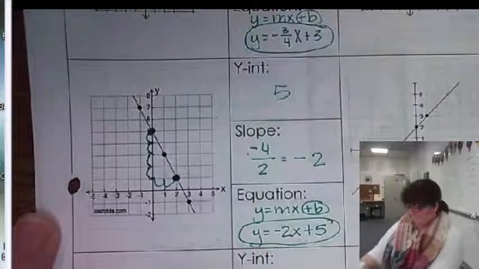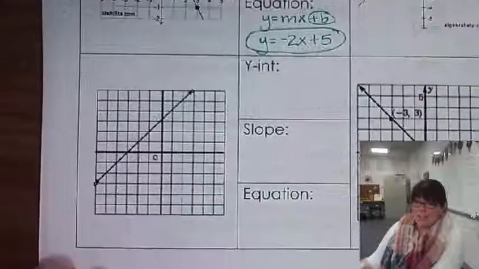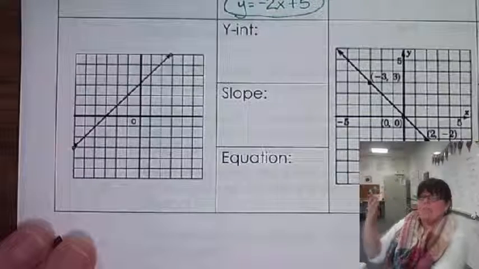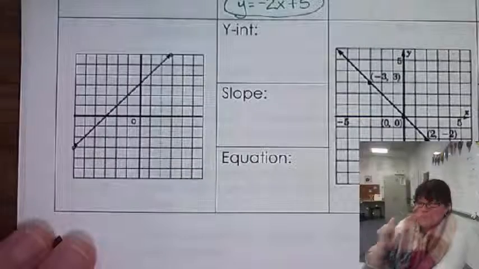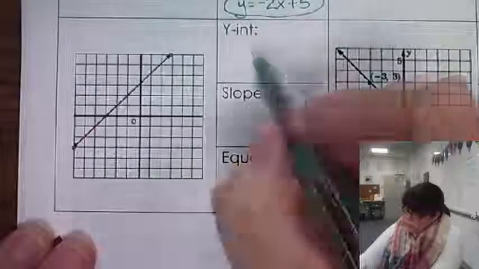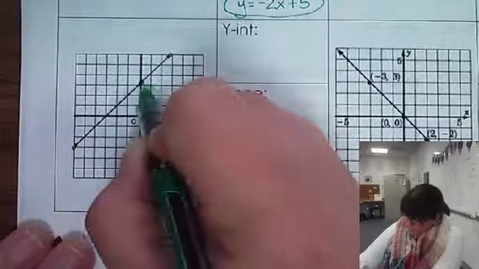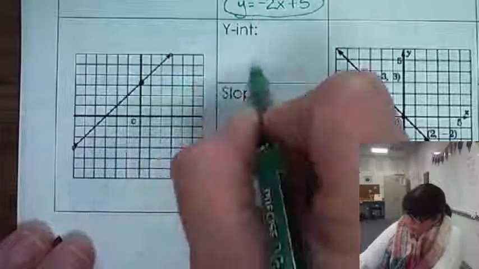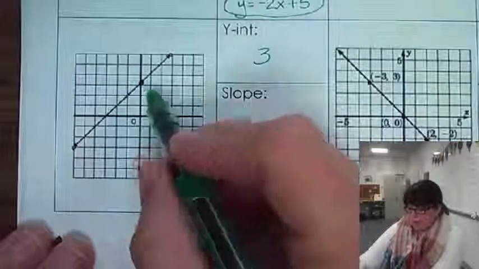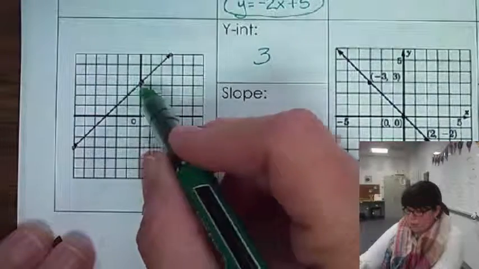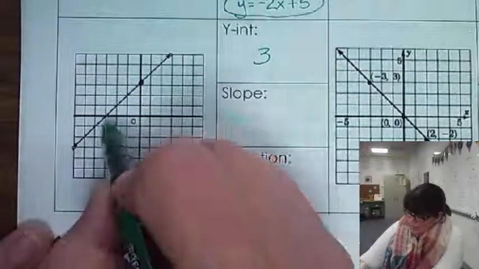I know you can do it. This one looks a little bit different because it's not a downhill line. This time it's an uphill line, which means what? Our slope is going to be positive. I hope you got that. So first thing we're going to look for is y-intercept, and that happens right here at 1, 2, 3. And then our slope, I only have 1 point. So I'm going to have to find another point where it is a clean intersection. I like this point right here.